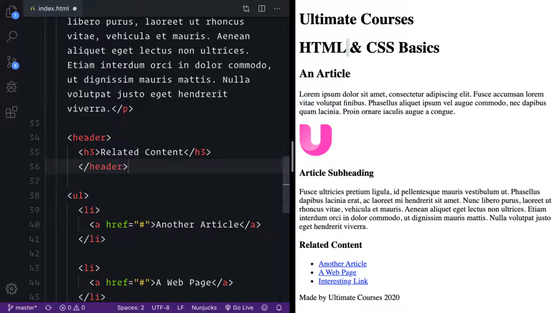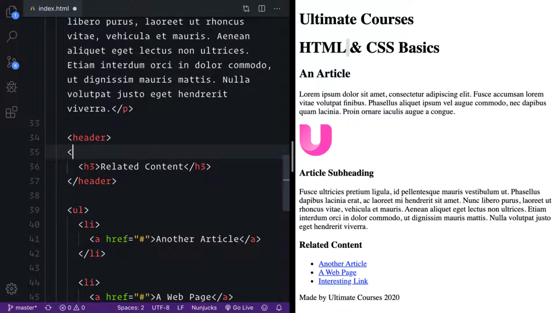All these sectioning elements, as you'll see as we work through, are all interchangeable, and you can use them as many times as you want throughout your web page, as long as they're in the correct place. The only rule about headers is that you can't have a header inside a header, like so. But to be honest, I've never found myself needing one, and you wouldn't either.